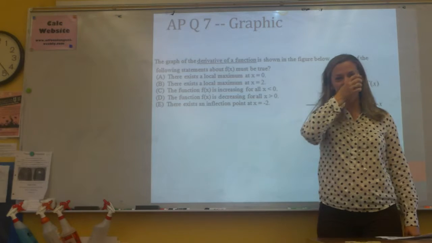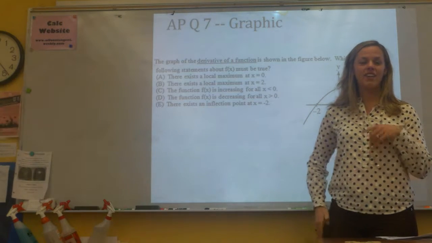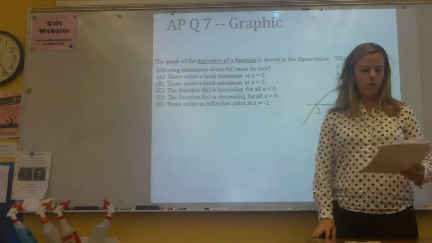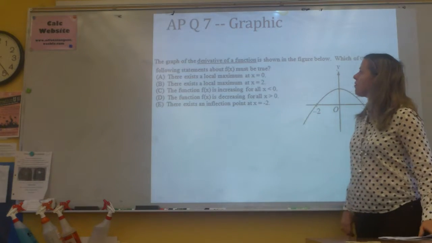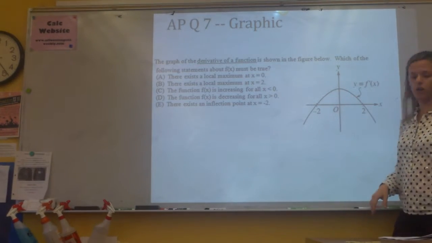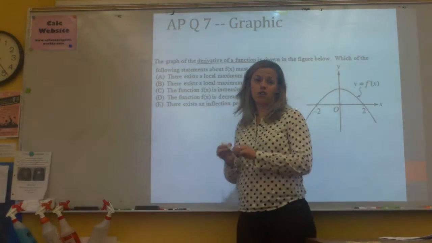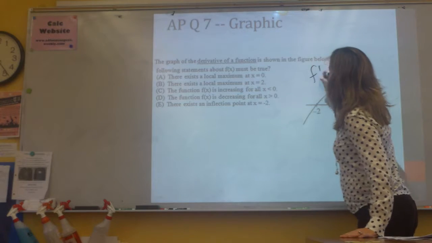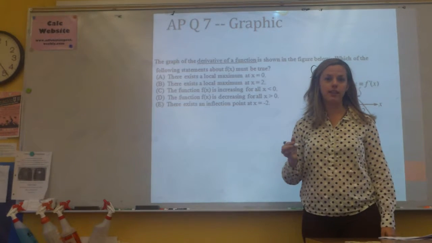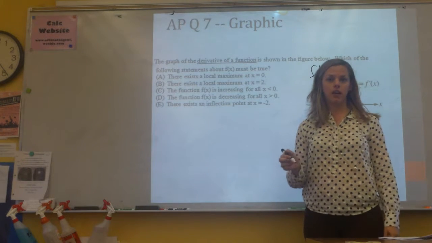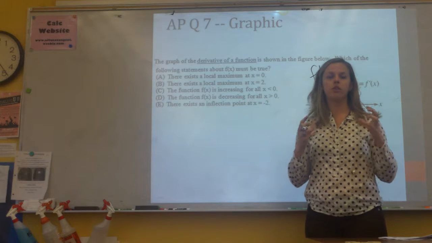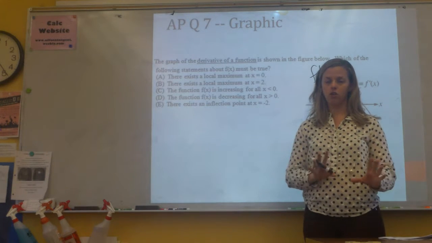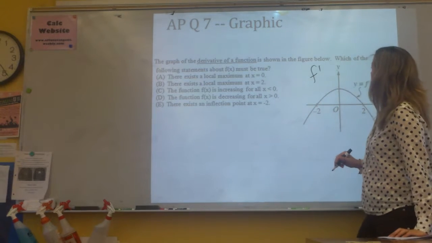We're going to go through 9 different AP questions. All right, so we have this graphic example. The graph of the derivative of a function is shown. It's labeled for us, but I'll put a big F prime here, and I suggest that you annotate that with a big F prime to remind yourself that every time you look at this, you're not looking at f, you're looking at f's derivative.